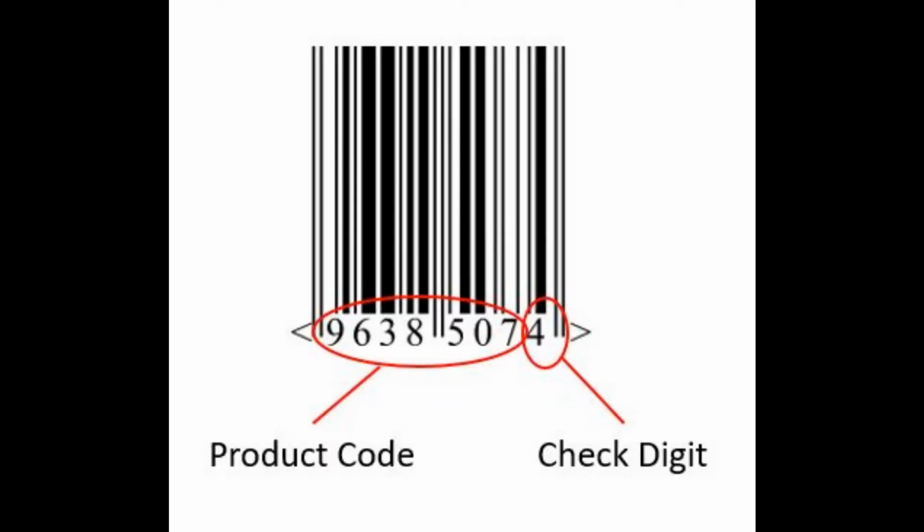EAN8 and EAN13s are called 1D linear barcodes. They are made up of a number of black, thick and thin lines, and also white, thick and thin gaps, spaces. The number of gaps and the number of spaces correlate to the number using an algorithm that has been initially generated, the human readable number.